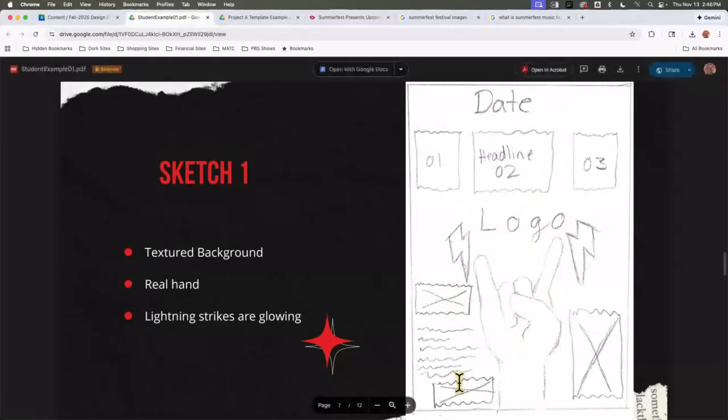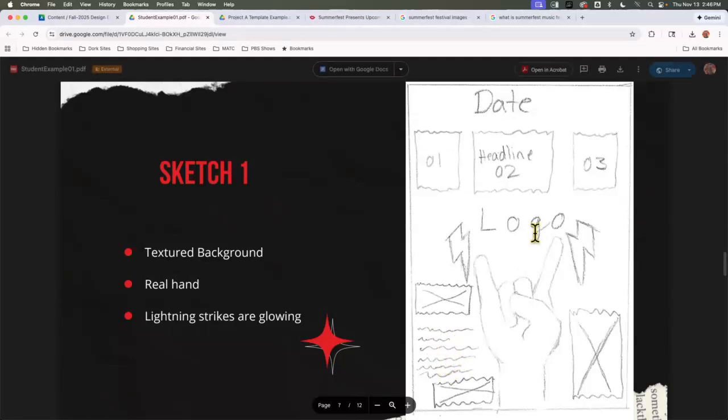These X's in boxes are visual representations of pictures. That's how we do it in the industry. You draw, like, I want a picture here, and you put an X in it from corner to corner. That indicates an image is going to be placed in that box. You just learned something great. And then here, these squiggly lines, that's the about.